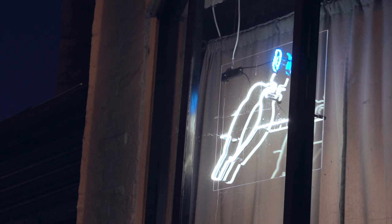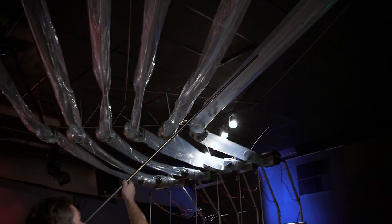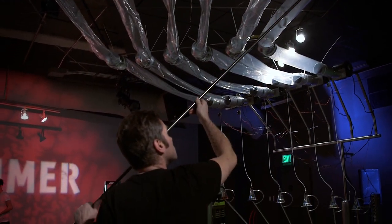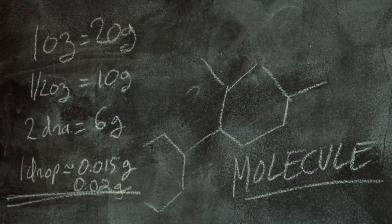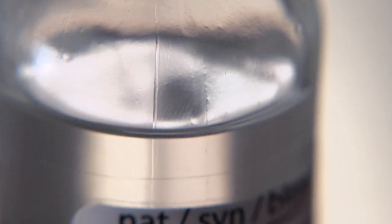Another huge part of the Institute is really the arts. We work with institutions like the Hammer or local artists to incorporate scent into their practice. For instance, an artist who wants to make a piece that has a scent component would probably have no idea where to get the materials, how to blend them, or how to put them in a way that would actually propagate in a gallery or museum. That's where we come in — we help with the technical aspects and refine the scent. We start putting together formulas and then they decide which one works for them.